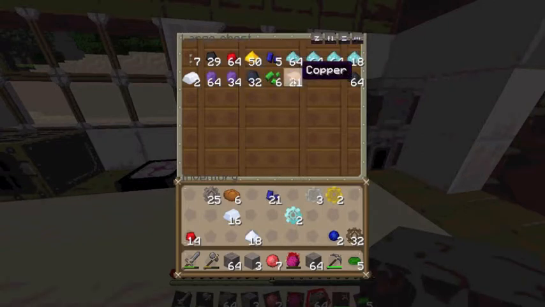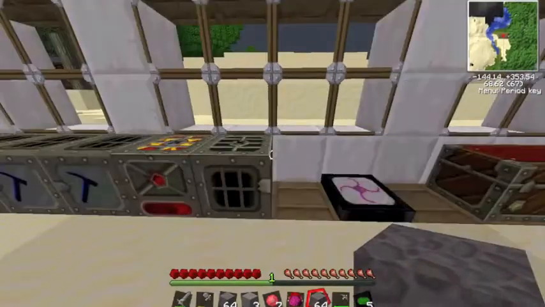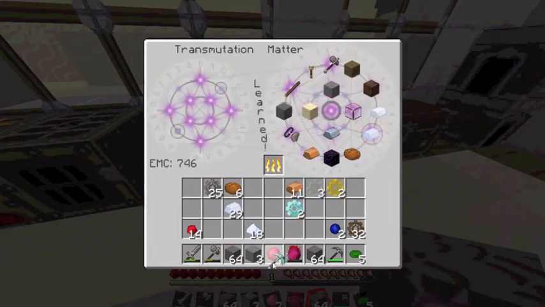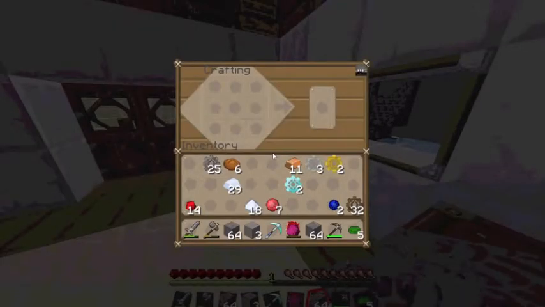Some more, I guess. Copper. Have some here. Okay, so yeah, I have already learned it to my transportation. Okay, so yeah, that's it. Now we can make our quarry.